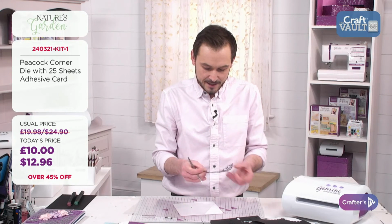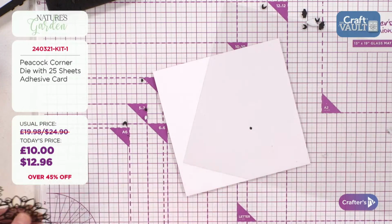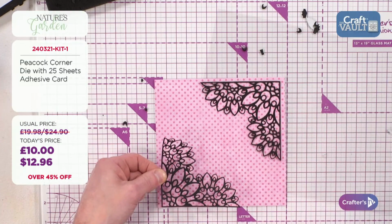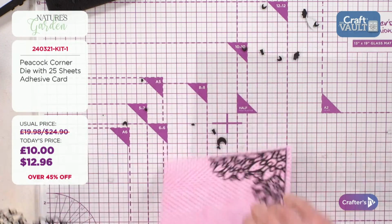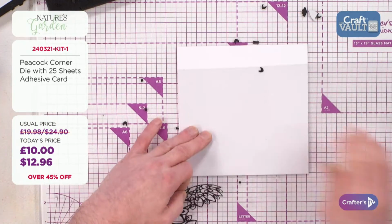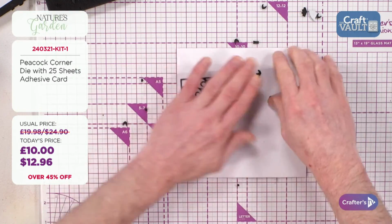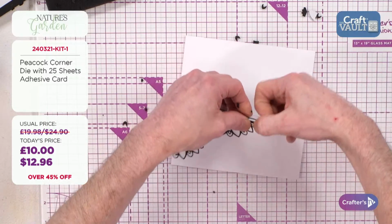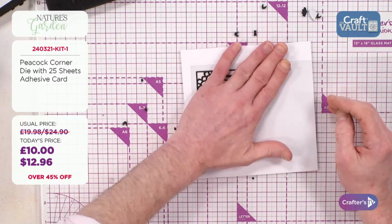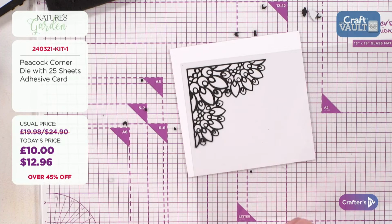No one will tell. So what I've done is, if I take these last couple of bits out, I was originally going to pop that into the other corner, Joe, to show you how you can create that cornered frame. But then I thought, let's show you a different way you can use them as well. If I pop them onto the corner of acetate, and I went and got some of our classic pens, then if I lay that on, I've still got a few bits in the die, but you could pop them all out. Then start to use it as a stained glass effect.